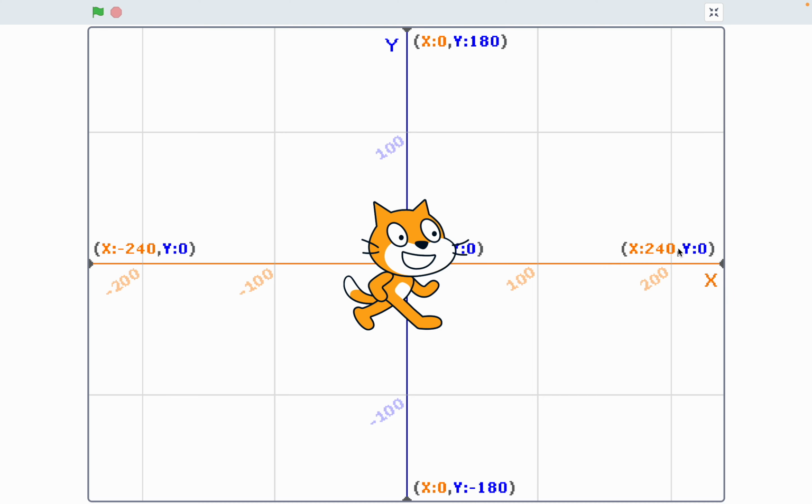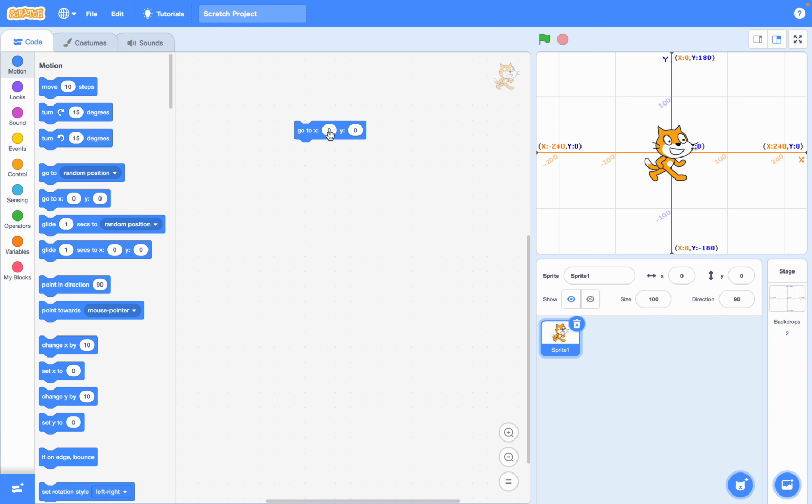If it was 240 and 100, then it will be right here, because point Y is here and point X is here, and if you draw straight lines from them, they overlap here, and that's where the coordinate is. Go to X 0, Y 0. 240, no, actually 180, because that's the bound.